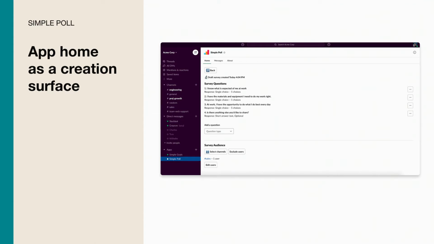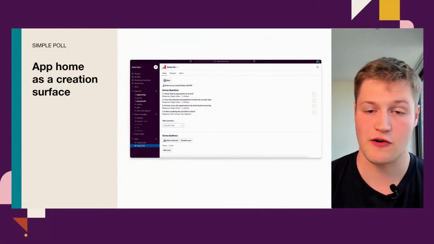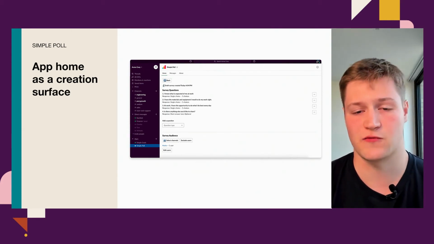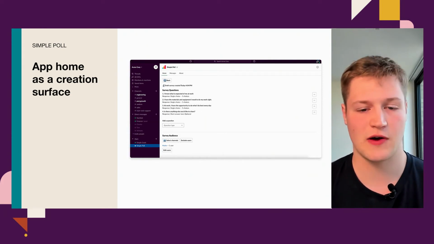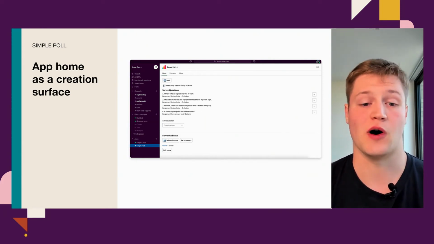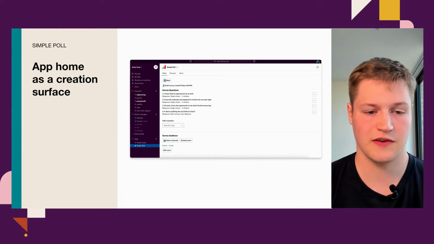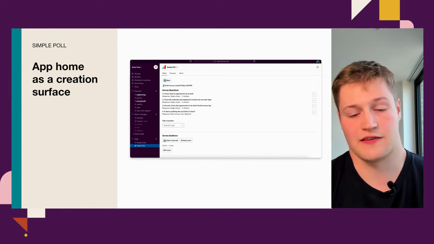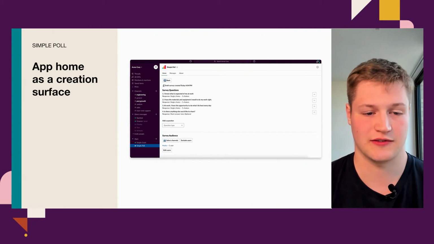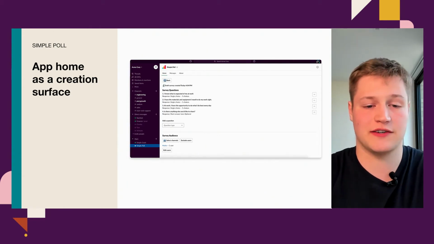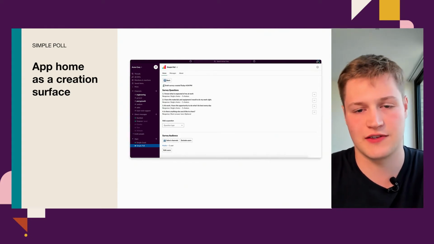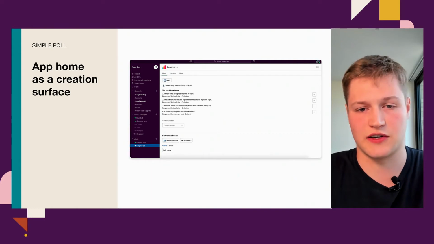You have a lot of opportunities to show previews here as well. So really helping users understand what they're about to do, what the consequences of their actions are, which is all just much harder to do in a modal. And then also, you're not really bound by the rules of only having 3 push layers that you have in a modal. So you have a lot more control over the UI, and you can just really do a lot more. So we found that complexity, state, previews just all work better in App Home, and setup flows benefit from all of those: complexity, state, previews. Of course, there's some contexts where modals are a simpler choice and the right tool for the job, but for these more complex setup flows, App Home really is quite good.